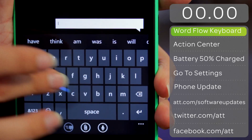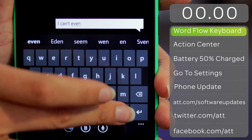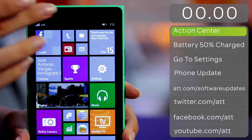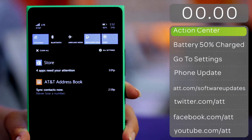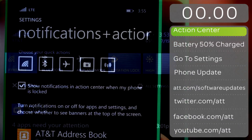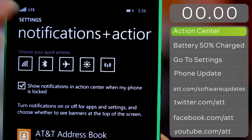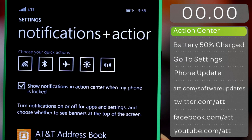Windows Phone has been optimized to help you do more. It includes the new word flow keyboard, and with shape writing you can glide your finger over the keyboard to easily type. With the new action center you can see your notifications with a single swipe. The programmable quick action buttons let you perform frequent tasks with ease — set the brightness of your screen or make it a one-touch option to get to your favorite songs.